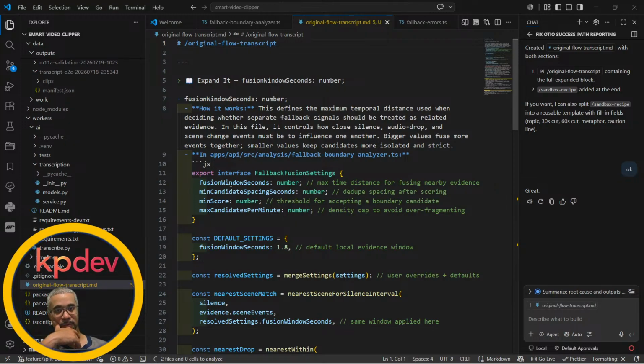All right, so fusionWindowSeconds, number, is the max time distance for fusing nearby evidence, and then minCandidateSpacingSeconds, number, is dedupe spacing after scoring, and then minScore is a number. This is basically saying what it is. I believe this is a key value pair, more or less.